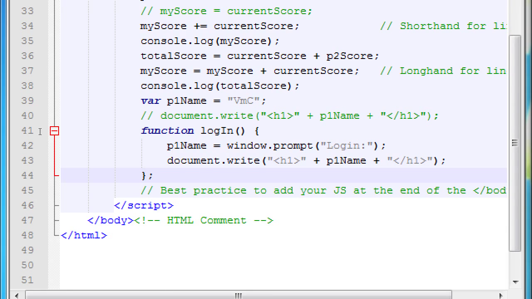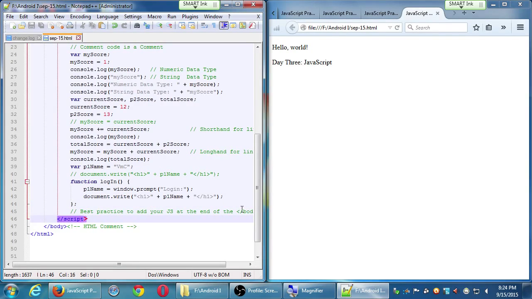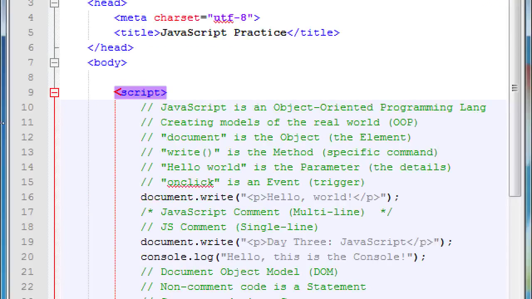So let's do what we did last week. Last week I think we had a simple link, and then we had onClick alert. Well, we've invented our own function, so the same concept will work. The way we'll do this is we'll put this in the plain old HTML. So actually, we're going to get out of the script block and write this as plain old HTML. We could do it with document write, but we'll have to do it a little messy, so we'll skip that. So what we'll do is we'll back up before the whole script block. We'll go way back, line 8 or so.